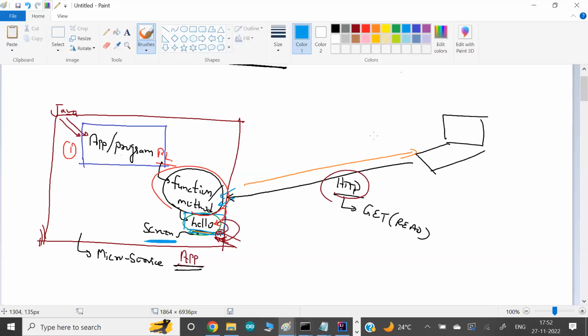And how do they come? This way. It's mostly a REST API, and we'll discuss what a REST API is, but they will come via REST API. REST API equals the HTTP protocol plus whatever method they send. GET means read. So my point here is, okay, writing the Java code is pretty simple.